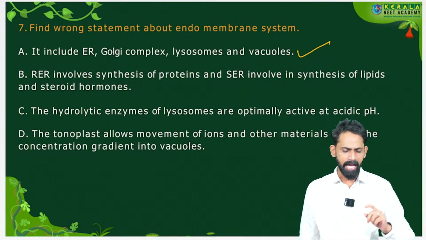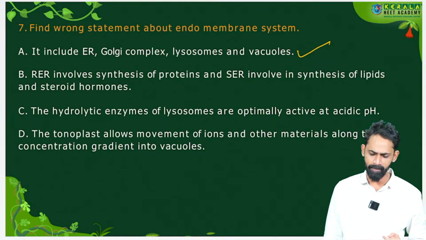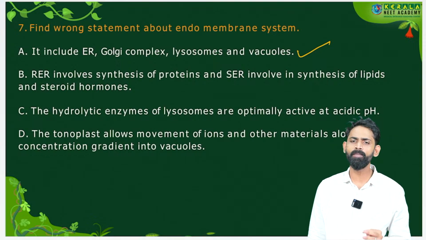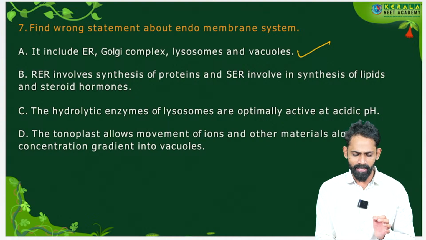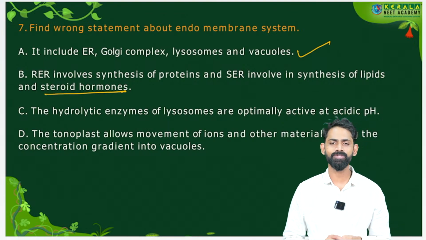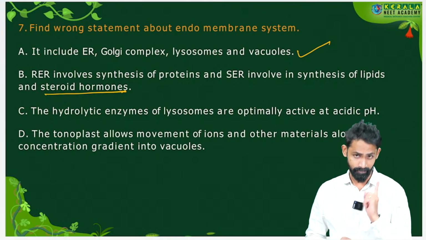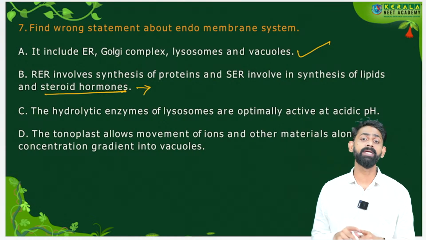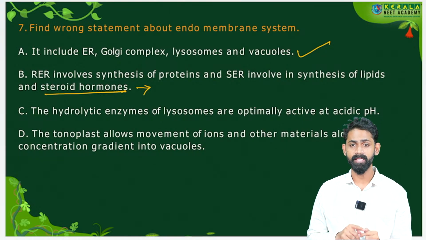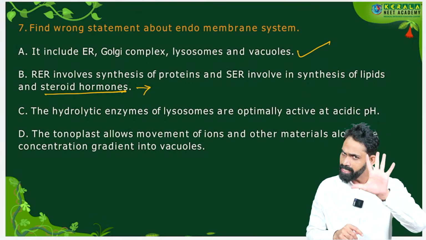Second option: RER is involved in the synthesis of proteins. Well known, superb statement. SER, smooth endoplasmic reticulum, is involved in synthesis of lipids, nice, and also the synthesis of steroid hormones. Here, steroid hormones occur only in animals. In our syllabus, when you go to chemical coordination, last page, the chemical classification of hormones, there are only 5 steroid hormones.